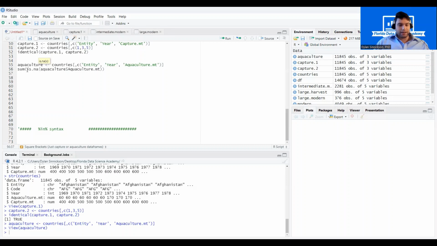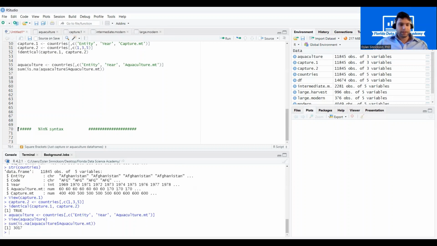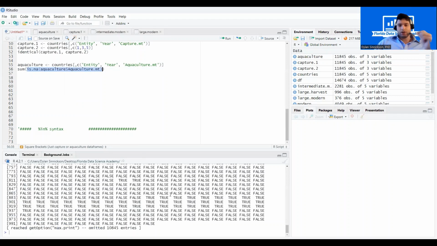So if I run line 56, it looks like we get a value of 3,017.